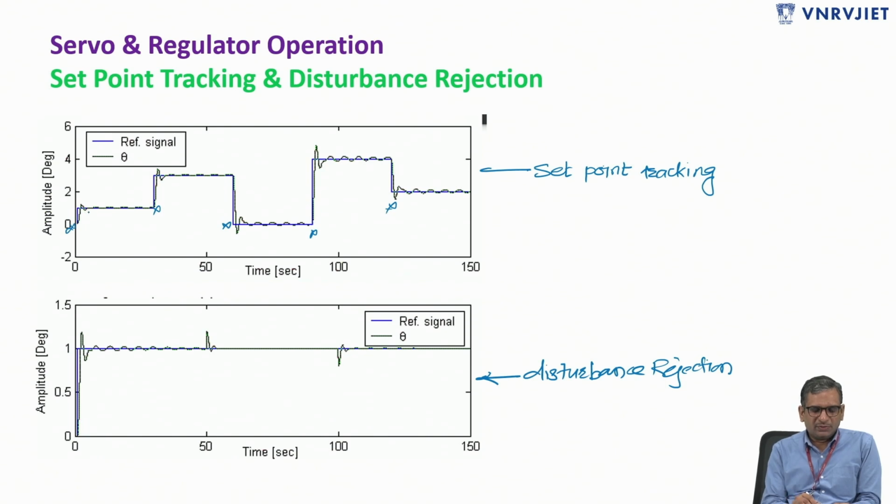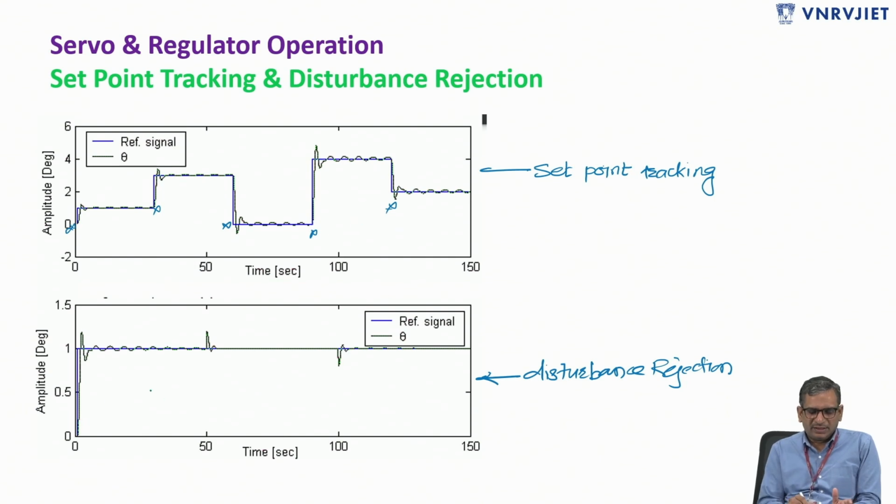So you can see here the controller is bringing back the output and trying to maintain it at the set point. Whenever we change the set point, the expectation from the controller is to bring the output to the set point and maintain it there. So this is the set point trajectory, and we can see the output following the set point trajectory and staying there as long as the set point is not changed.